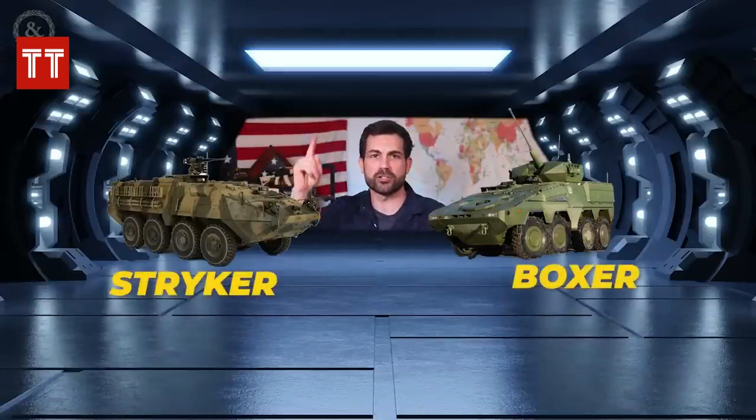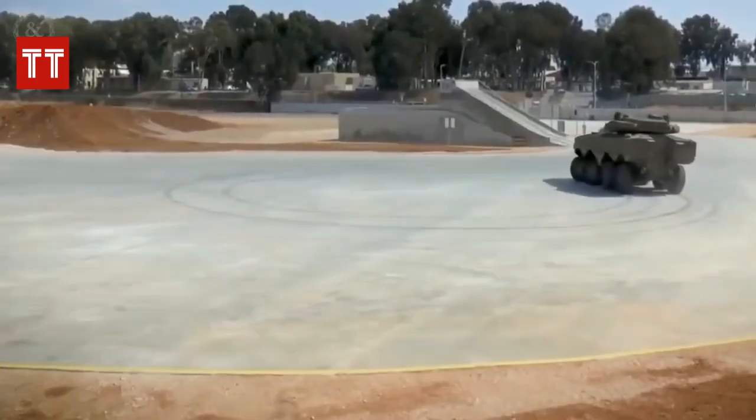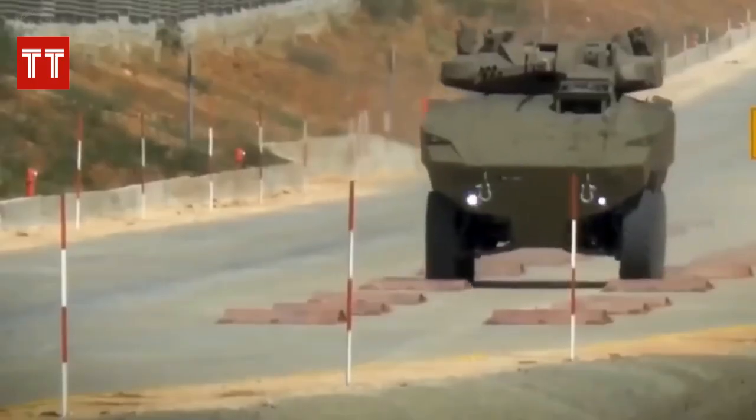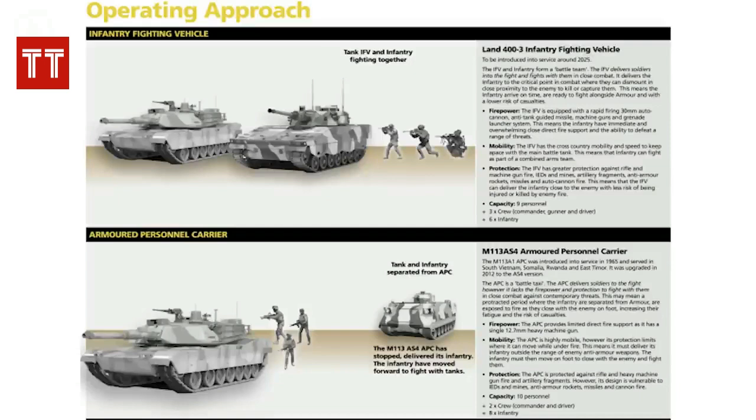But looking at the Eitan, you might think to yourself, wait a second, isn't that just an Israeli version of the Striker or Boxer? Isn't that just a ripoff of the LAV? Wait a second, actually, why do all of those different vehicles look the same? It can be tough to classify a vehicle like the Eitan, but most people call it an armored fighting vehicle, as opposed to an infantry fighting vehicle classification or armored personnel carrier. All of these different things can be similar, but they're usually distinguished based on their level of firepower. But the visual aesthetics is where most of the similarities end. Like the rest of their armored fleet, the Israeli Defense Force has a unique set of requirements that set this vehicle apart from its counterparts.